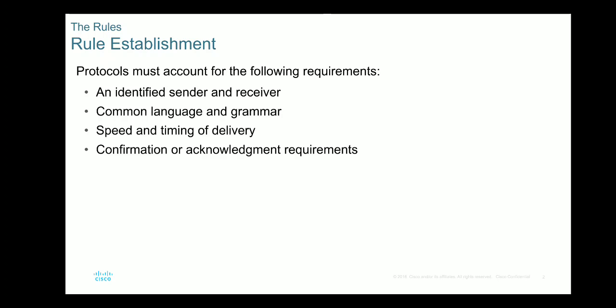The protocol is accountable for the following requirements. What are the requirements? A protocol is used to identify or verify the sender and receiver. Protocol is used to manage the common language and grammar between the sender and receiver. Protocol maintains the speed and time of delivery between the sender and receiver. The protocols are responsible for sending the confirmation or acknowledgement to the sender.